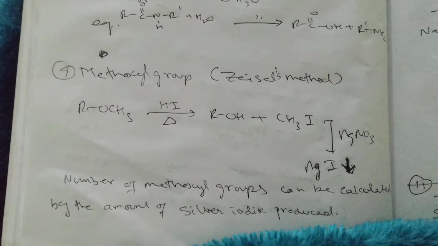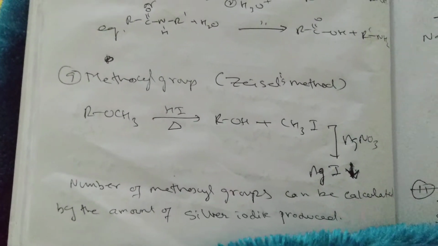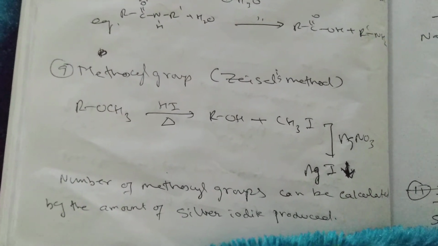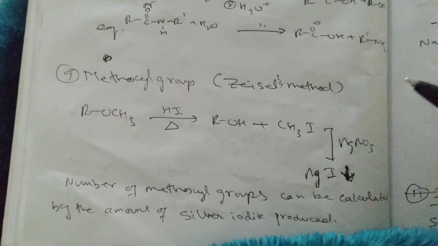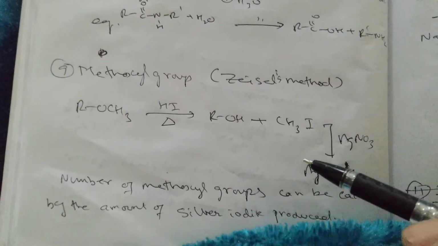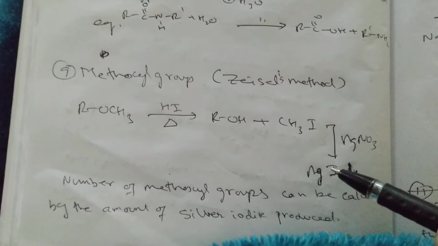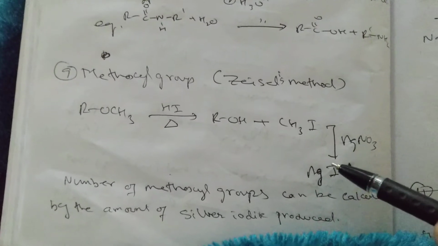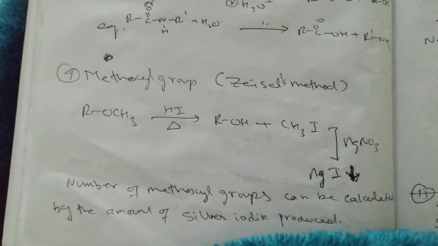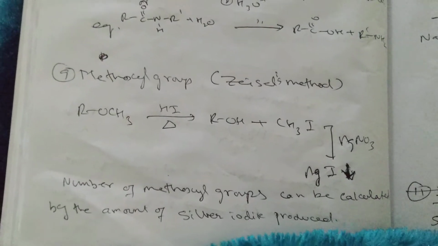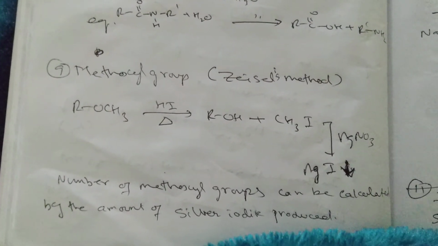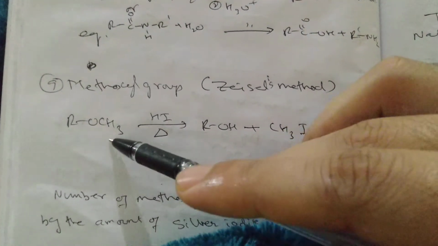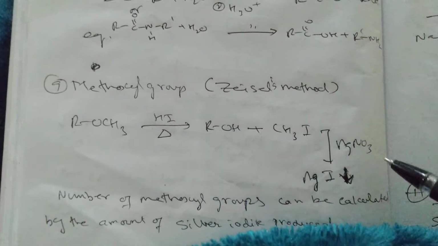So you can calculate how much AgI is formed. You understand the logic. You already know the molecular mass of the alkaloid. You have done the CH analysis. You know everything. After that, you add excess AgNO3, it does not matter, but however much AgI comes, you find out gravimetrically how much AgI is formed. So you know how many moles there are, and you have already taken the alkaloid in an exact amount, so you know how many moles of alkaloid there were. With that you'll know how many OCH3 methoxyl groups are there. So, HI and heat followed by AgNO3.